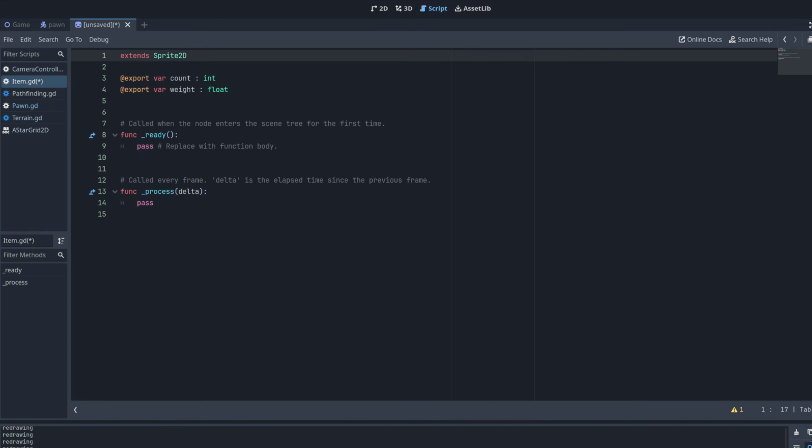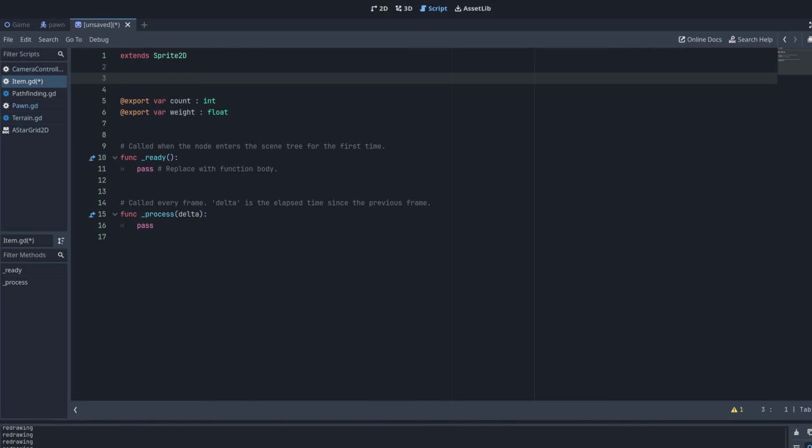Now, this important thing we have to do, because we're going to extend this class. And when I say extend, you can see this script I'm writing now extends sprite 2D. And if you're familiar with that, that actually means that you can use all the different methods built into sprite 2D in this one here. And you can also see how it works if you look to the right.